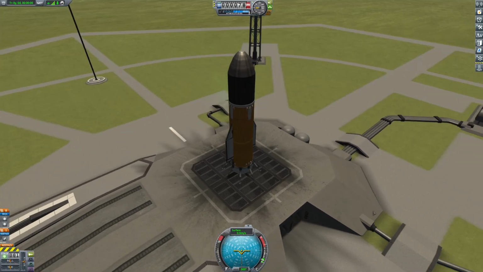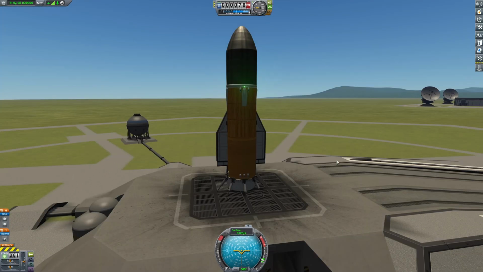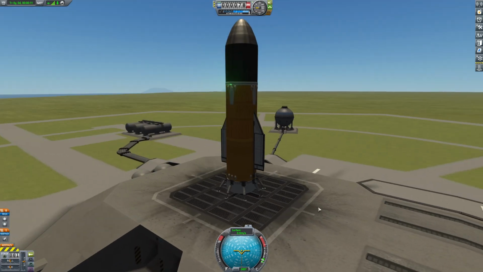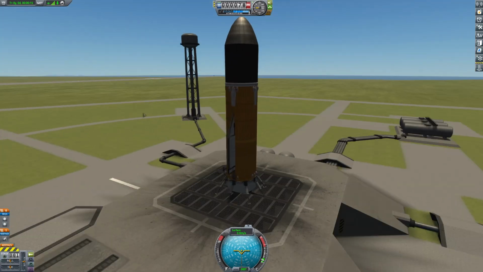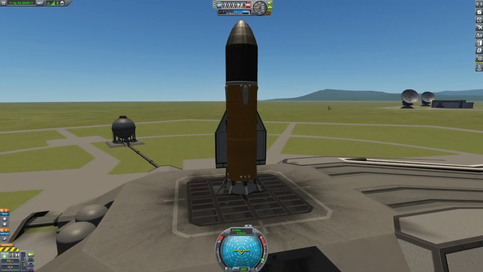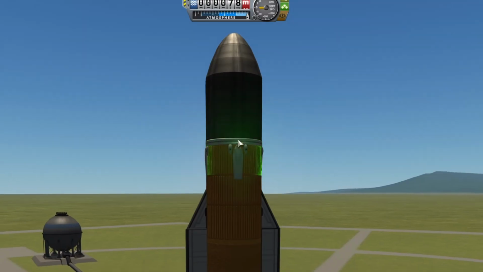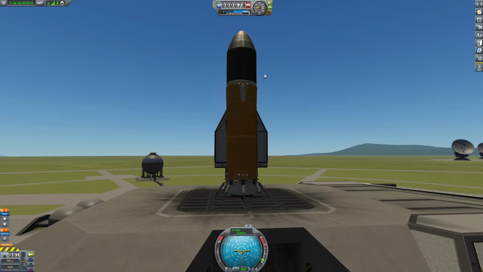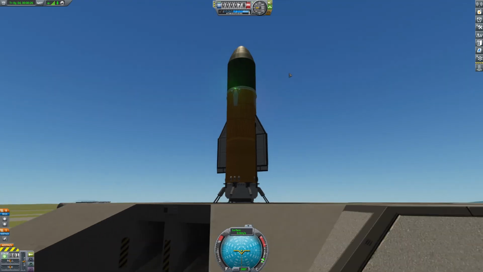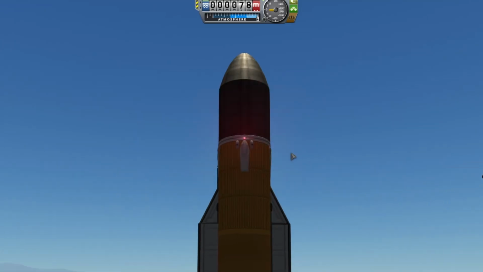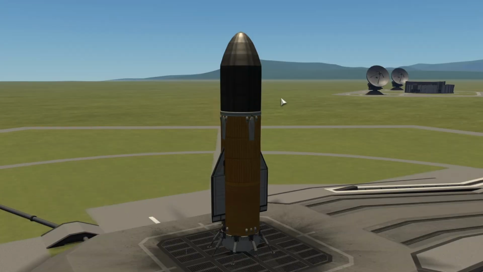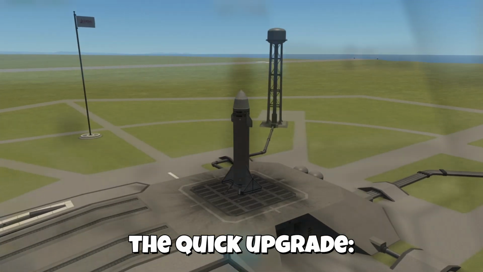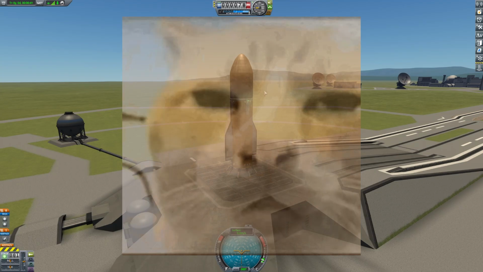And after some slight modifications, guys, trust me, very, very slight. And I added some, what do you call these? Some navigation lights indicating which way points downwards and which way points upwards. So if we're facing the green, that means we're in the right orientation. If we're facing the red, that means we're upside down. But like I said, I just did a very, very quick upgrade. I promise, guys, I promise.